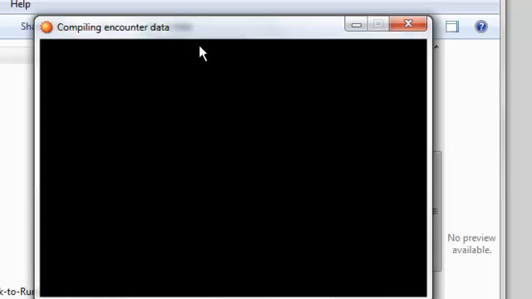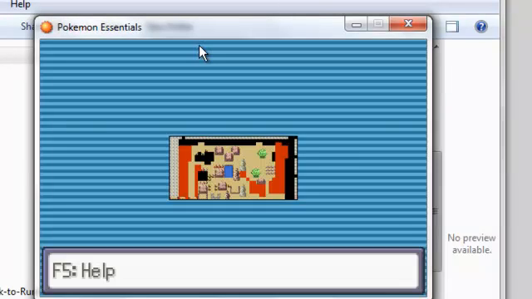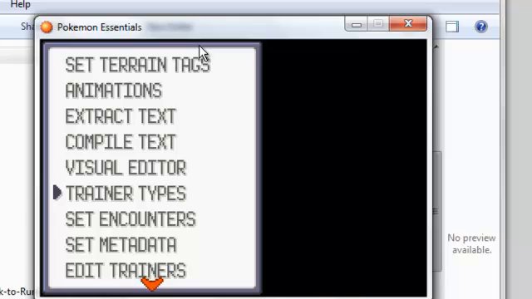This editor will hold various kinds of data, such as setting the tags, meaning to surf on or cut or go through or anything. The animations, your text, the visual editor, which means putting some maps together like in the regular Pokemon games.